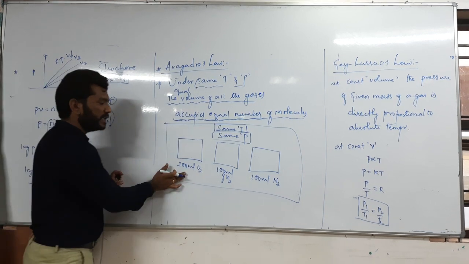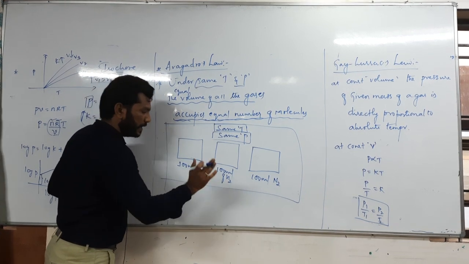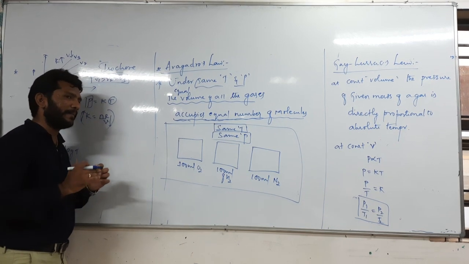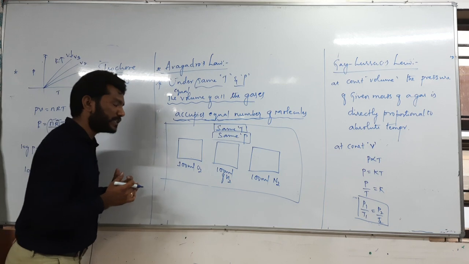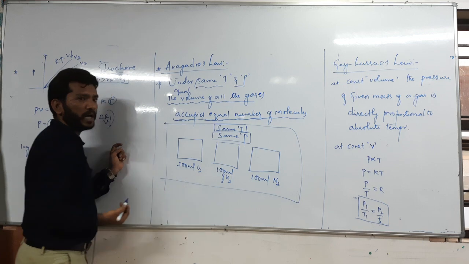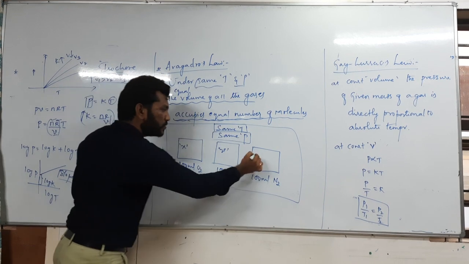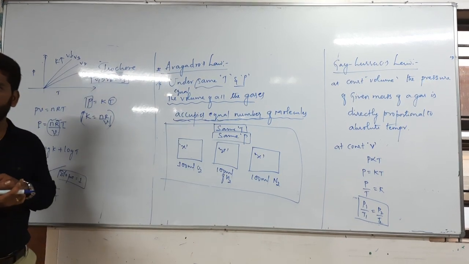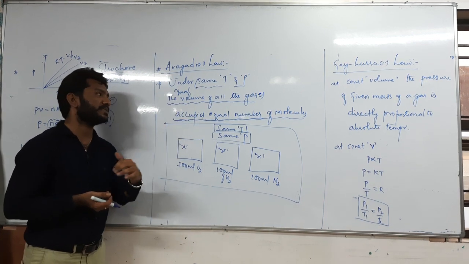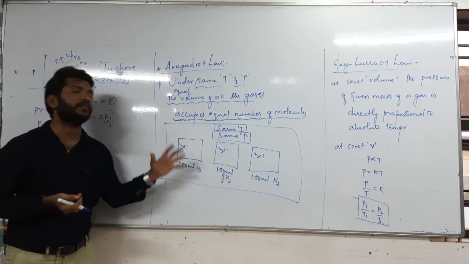So since the volume of the gases is the same, 100 ml of O2, 100 ml of H2, 100 ml of N2, what might be the case with respect to their molecules? According to the statement, equal volume of all gases occupies an equal number of molecules. Suppose here there were x number of molecules, then here also x number of molecules. Under the same temperature and pressure, the equal volume of all the gases contains an equal number of molecules.